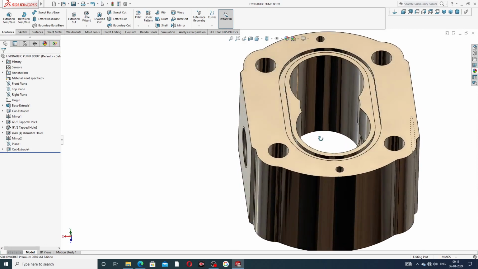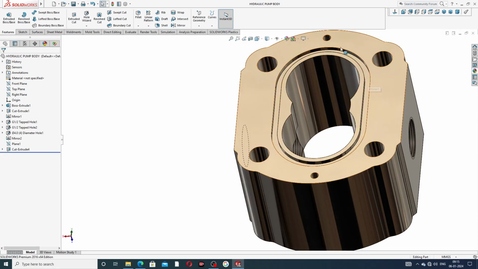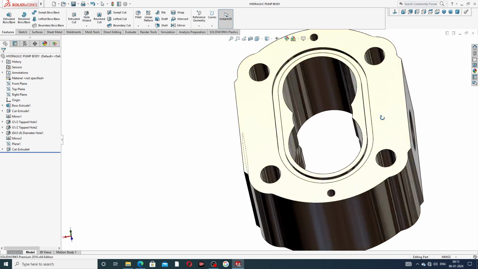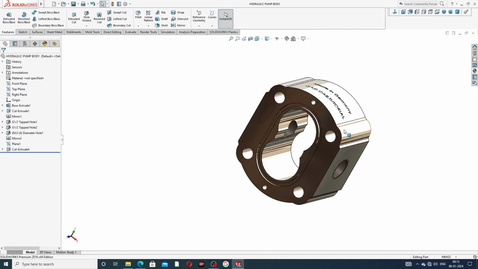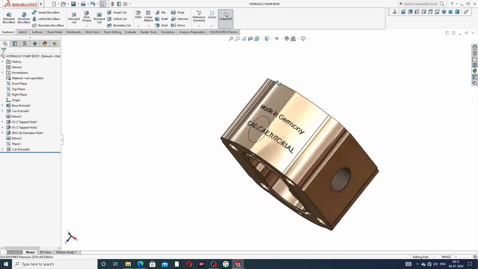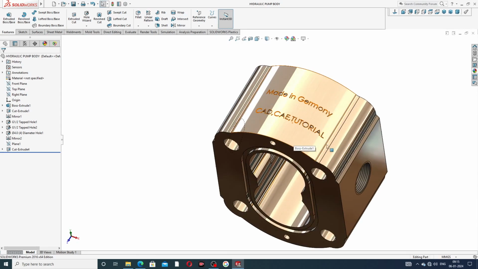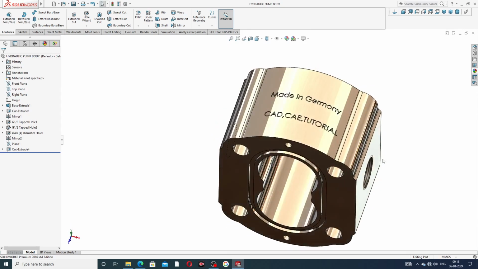You can see a thread on the screen, and this is a cutting of this body. This body is very nice looking, and it is drawn easily, and all the process is learned one by one.